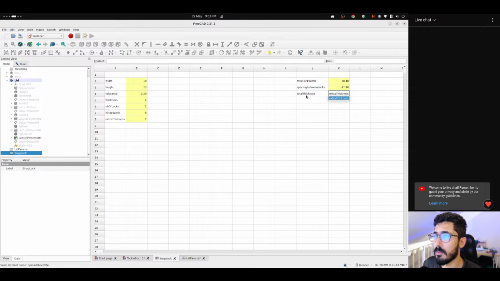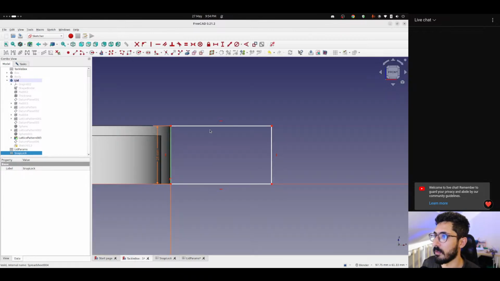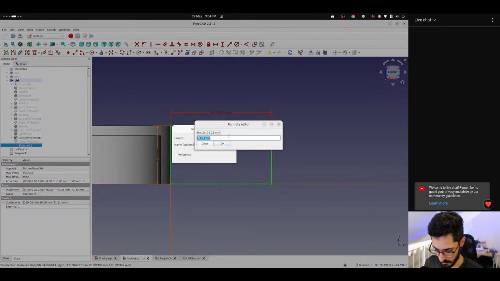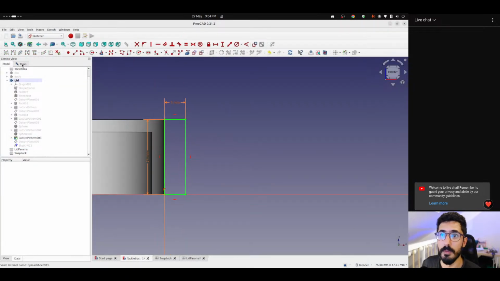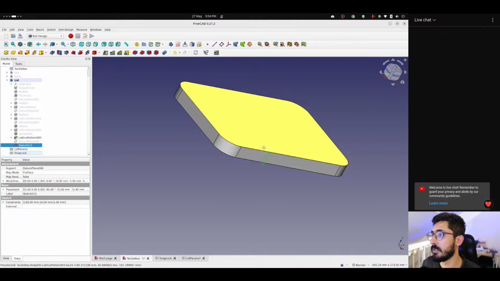And do we need tolerance? I don't think we do. Yeah, so we need the total thickness here. Snaplock dot total thickness. Okay, this should be fine. Close it.